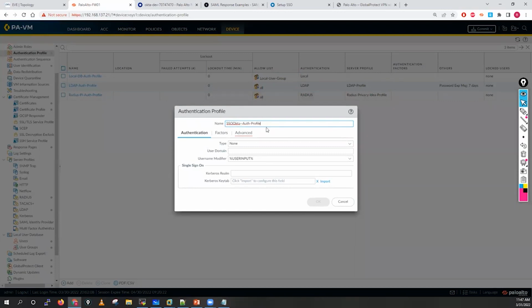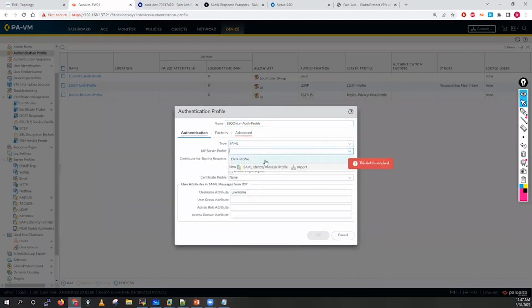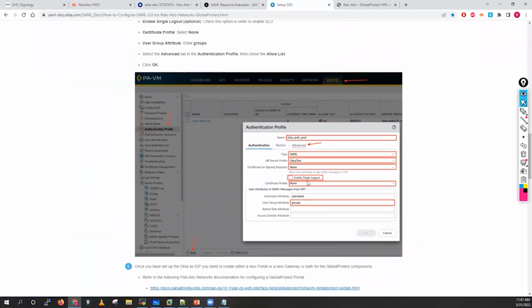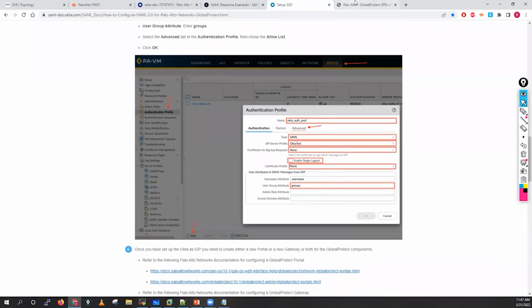I will select the type as SAML, Okta profile. Certificates for signing request, I will go with none. Certificate profile, I will go with none. User, just add here groups. Always prefer the configuration that they are recommending here. Always go with that.